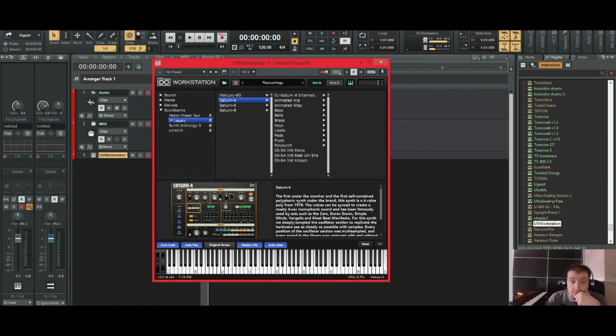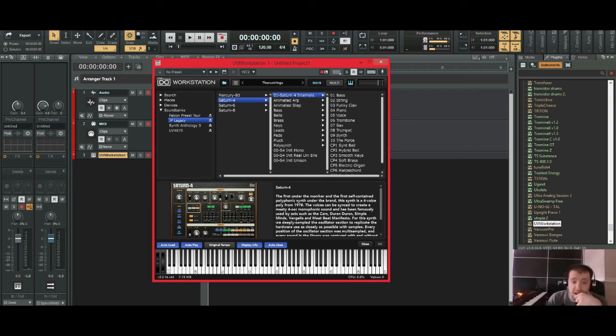Let's jump ahead. Let's move on to Saturn 4. I've never played the Saturn 4, but basically it's supposed to emulate a Jupiter 4. And once again, we're going to play just one sound in each of these. And then we can see if we can actually try to make our own sound. I'm actually not going to save it or anything, but let's check anyway.